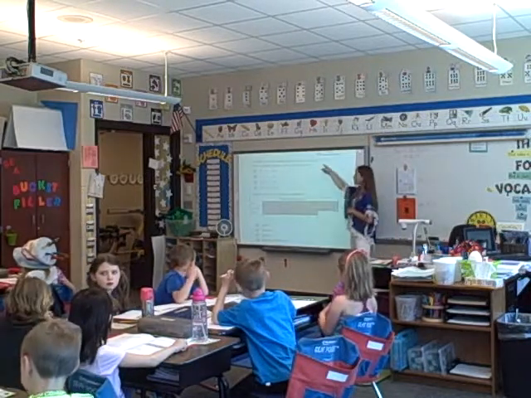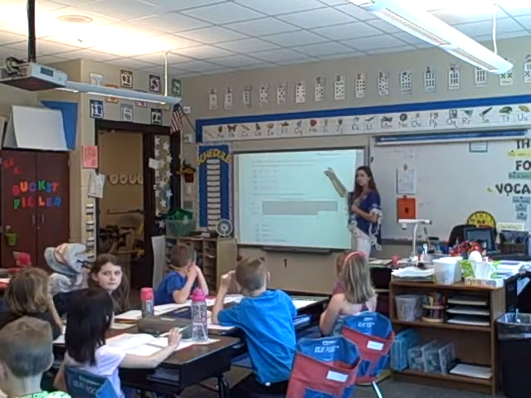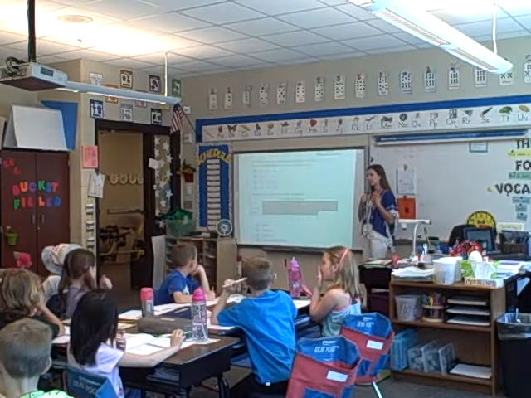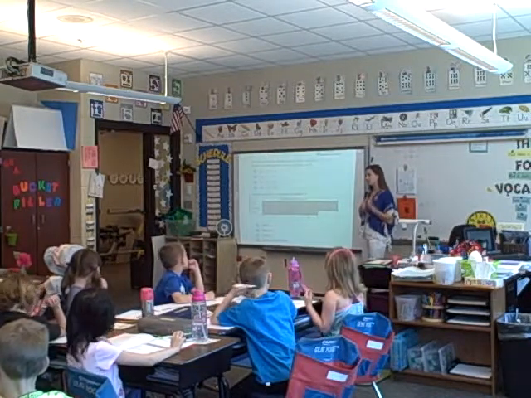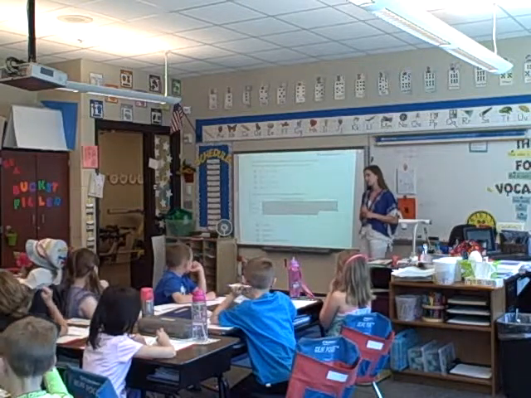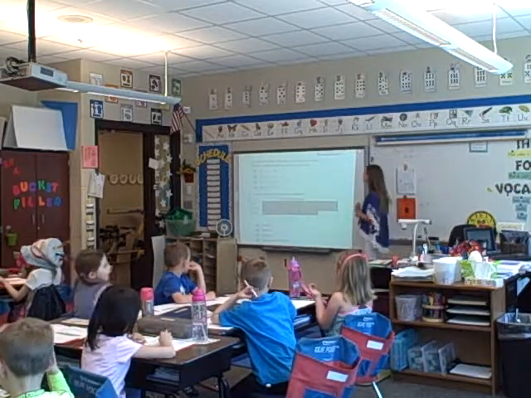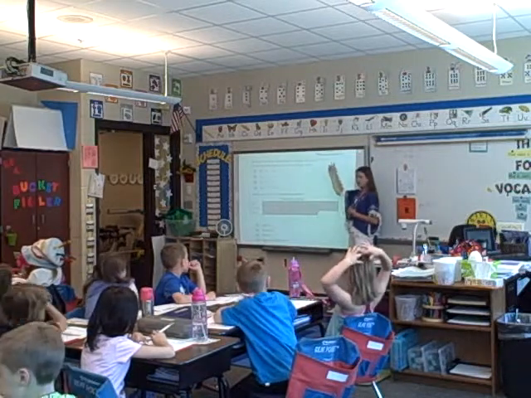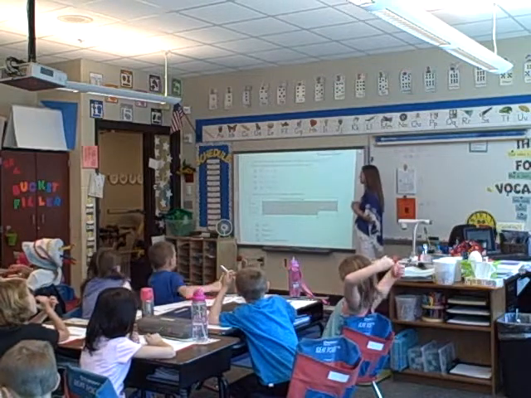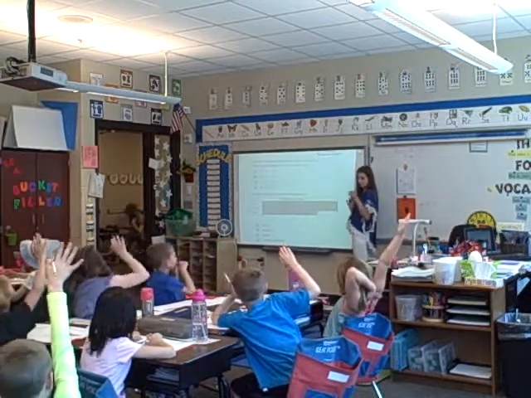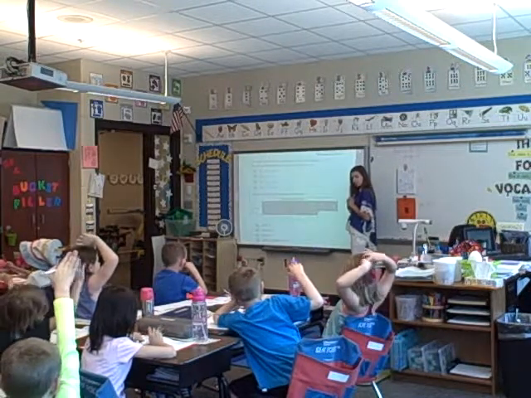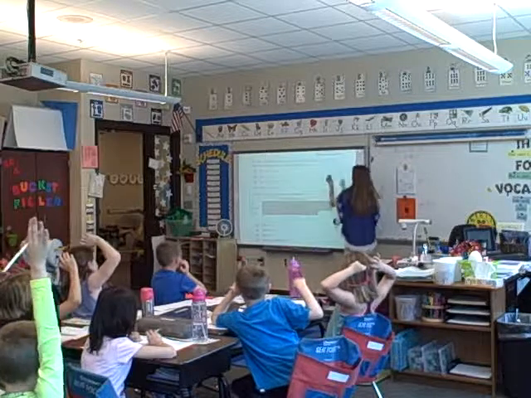So right here we only have the first 2 numbers, right? How do we figure out what our third number is? You can look for the numbers and put it in, try and find the one that equals 13. Right, or we could just solve 13 minus 5 and get our third number, right? Can we do that? Who wants to tell me what 13 minus 5 is? 8. Good job.